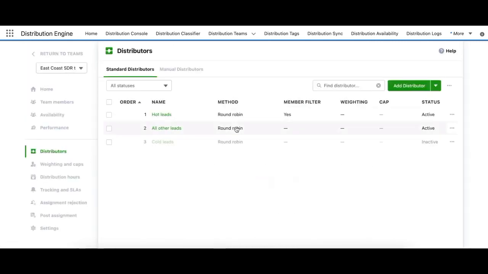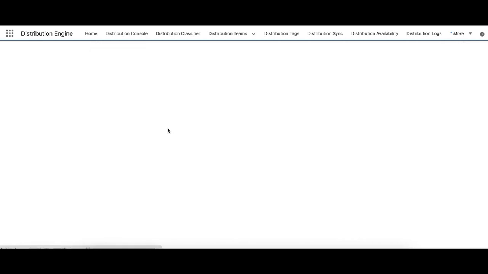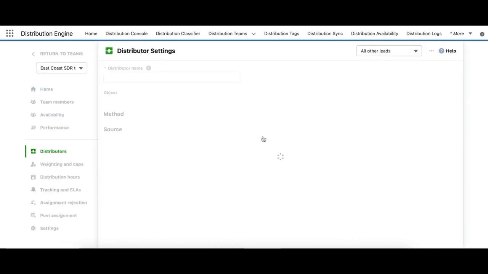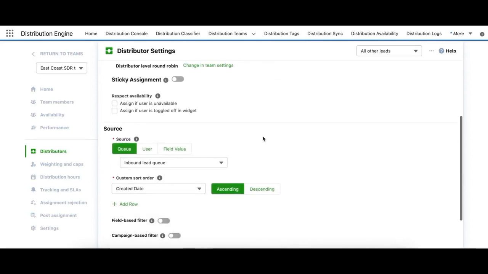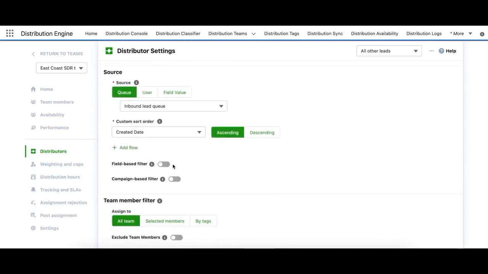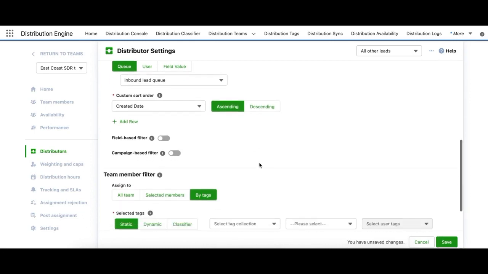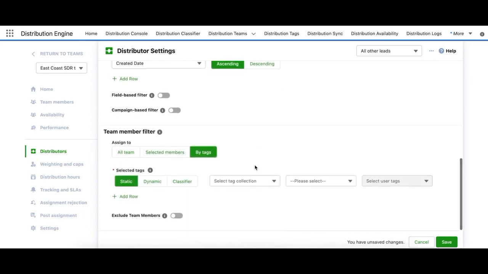Now, for everything else, we could create a second distributor, which will then route those records to less experienced users. So here I'm leaving my field-based filter blank, but what I will do again here at the bottom is to select by tags, but this time select my less experienced reps.